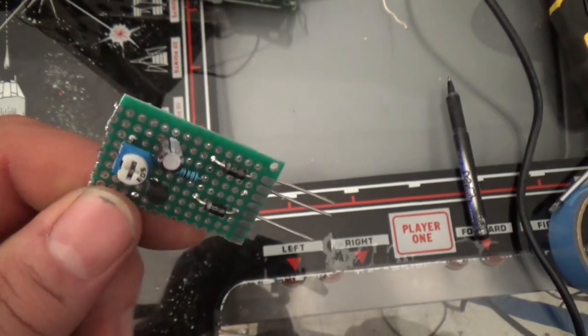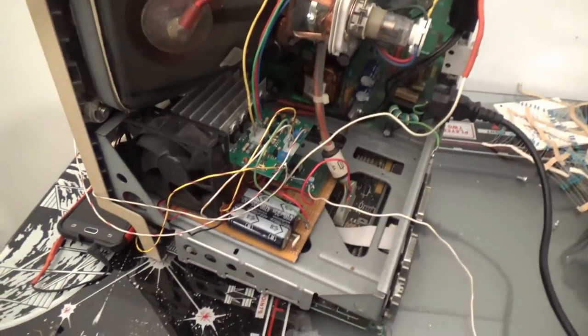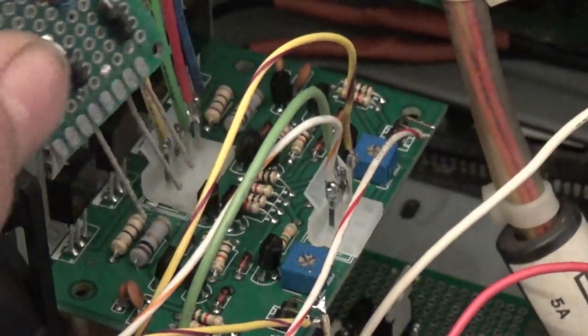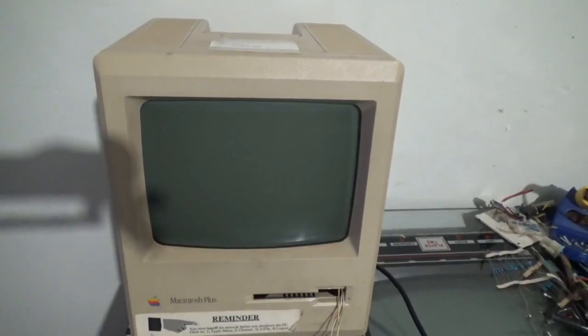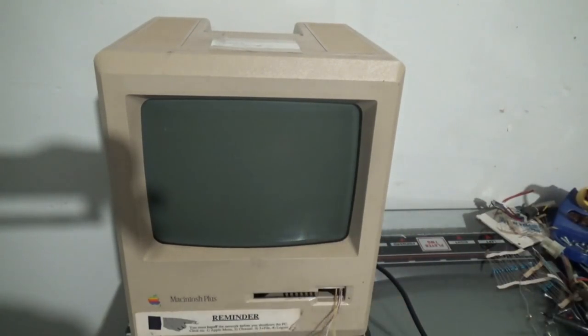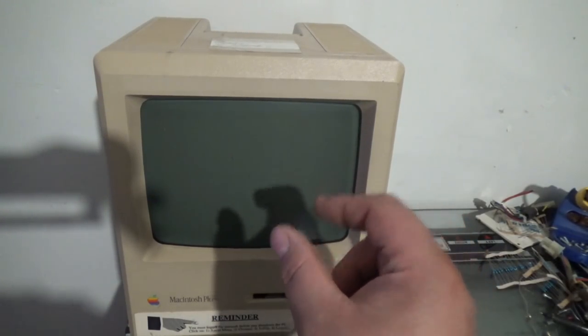Boom! Okay, so what I did is I have my little pins that I soldered here for the deflection coil, and I'm just going to solder this onto that like it's a little module, and let's test it out. Okay, I closed the case. Also, I added a 3.5 millimeter audio jack to the inputs of the deflection amplifier, and I added two 8 ohm speakers to the back of the case, and I added a 1 watt 10 ohm resistor in line with each speaker.